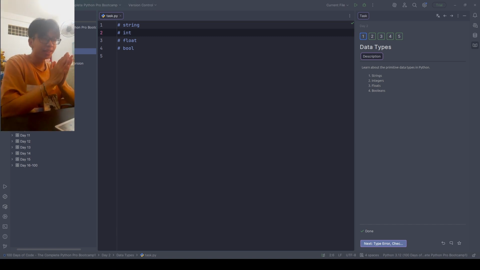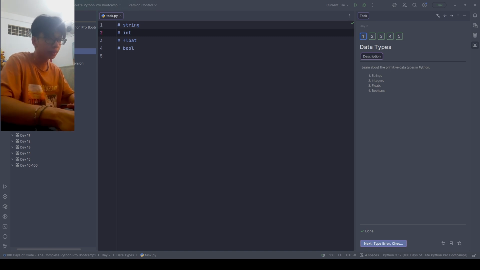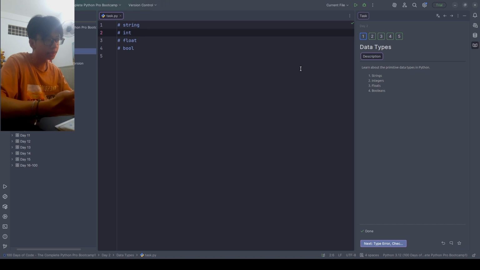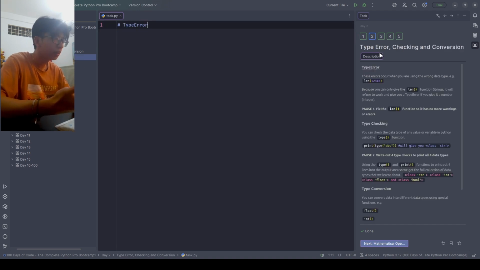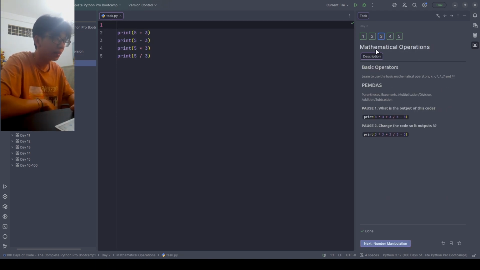Anyway, this is day 2, and in day 2 we will dive into other very beginning concepts, but they still build a strong foundation for us: the basic data types, the type error, type checking and conversion, and mathematical operations.